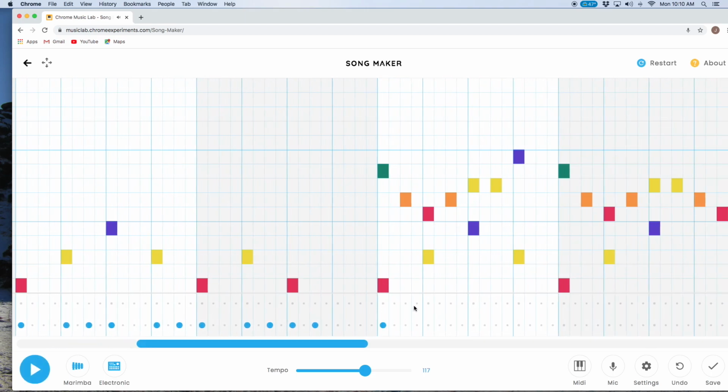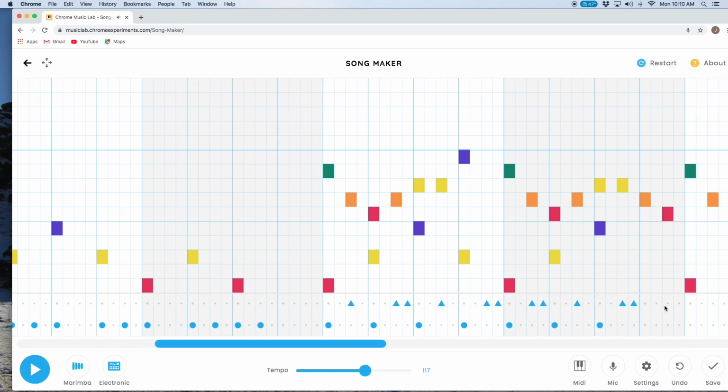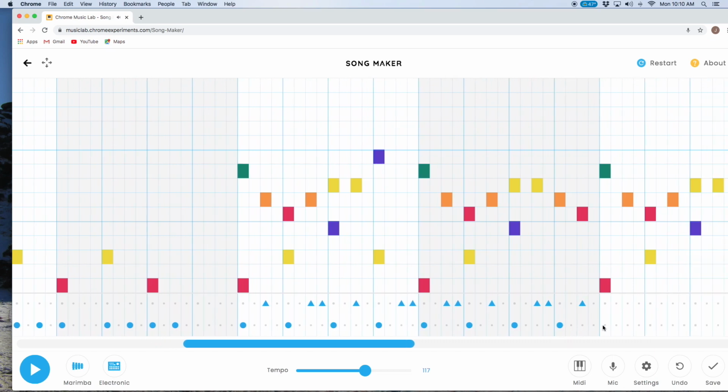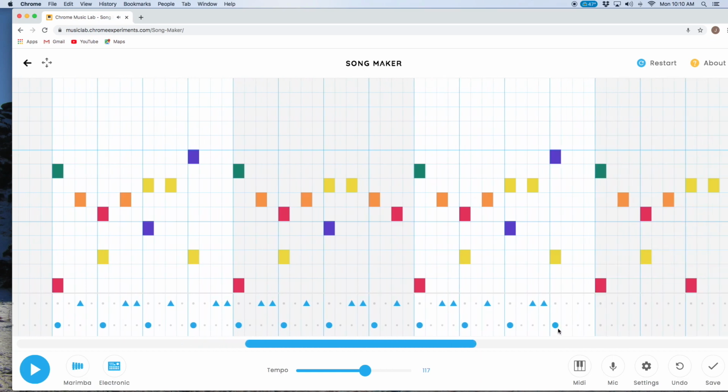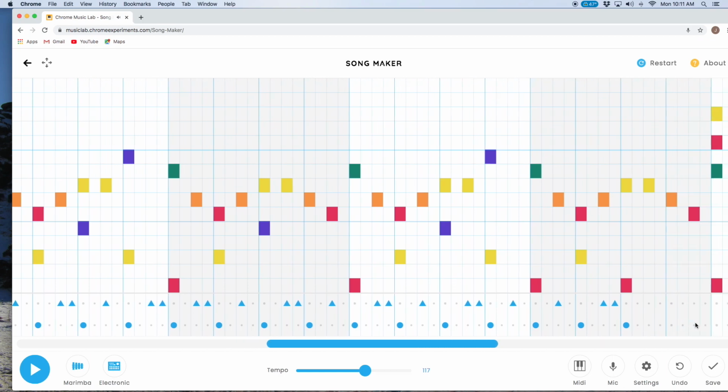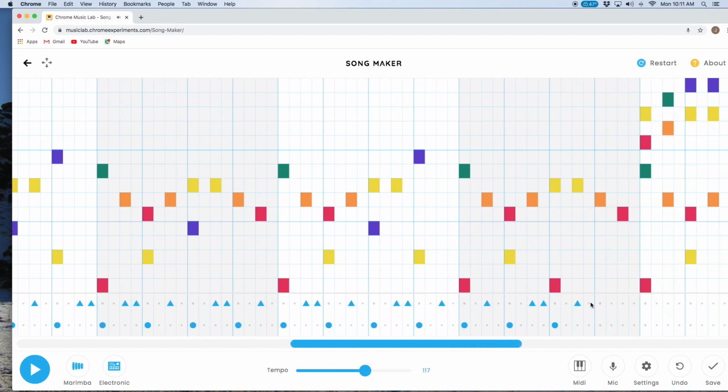Then we might... This is just without me thinking too much about it. I'd like you to think about it. Whoops. Okay, getting to the end of the 4th bar.